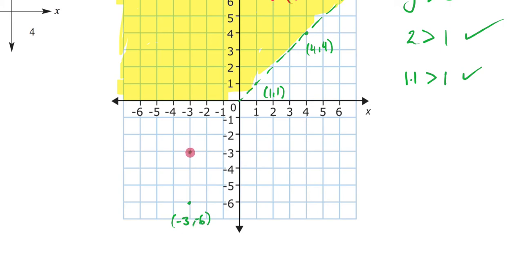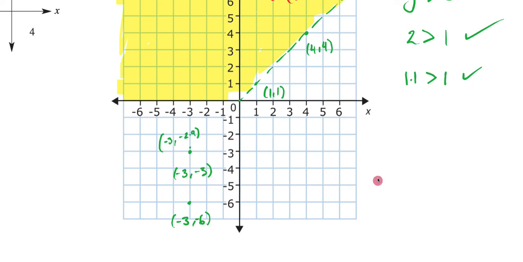So let's move it up to here at negative 3 and negative 3. Well, at negative 3 and negative 3, both my x and my y are equal to each other. So that's no good to me either. What I need to be is above this point right here. As soon as I move my point up just a tiny bit, that point would have the same x, negative 3, but now the y is going to be like negative 2.9, because I've taken it closer to negative 2.